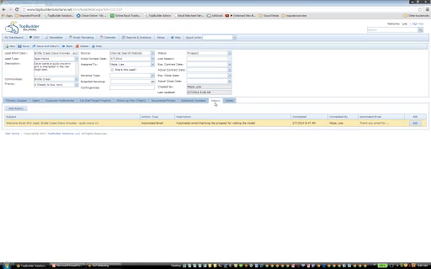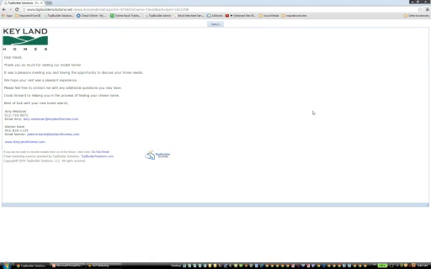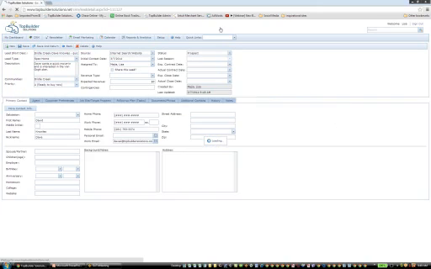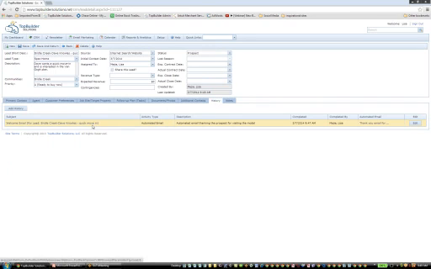Okay. Now there's history. Okay, that's interesting. That welcome email went out. Okay, so that welcome email that I just showed you was just sent 2 minutes ago, and you can view that as well. You can see what that email looked like after it goes out. But it's really nice to be able to see the history that email went out, and you'll also be able to see if they opened the email or clicked on that email as well in the history too, which is kind of nice. So, okay.